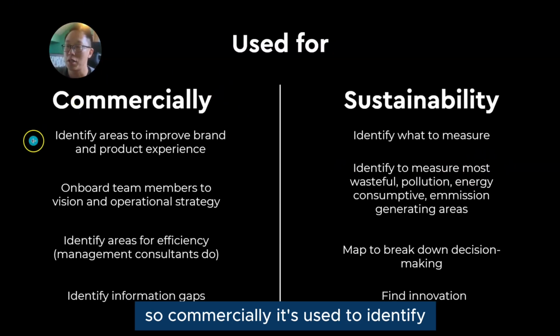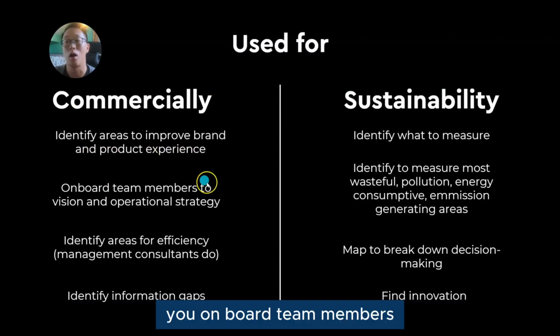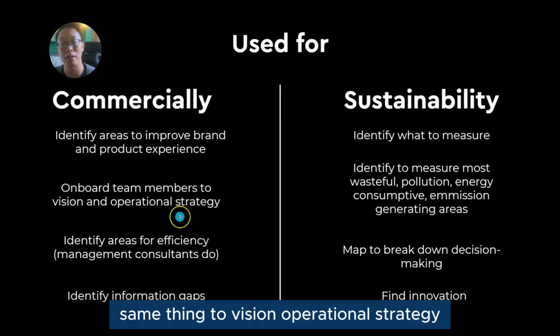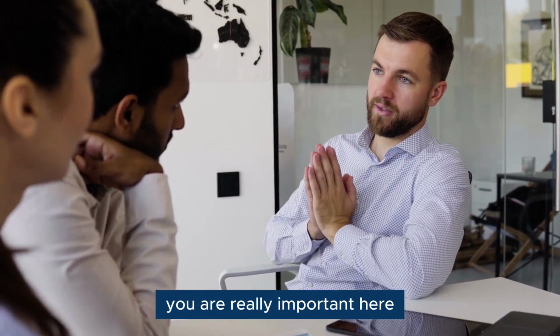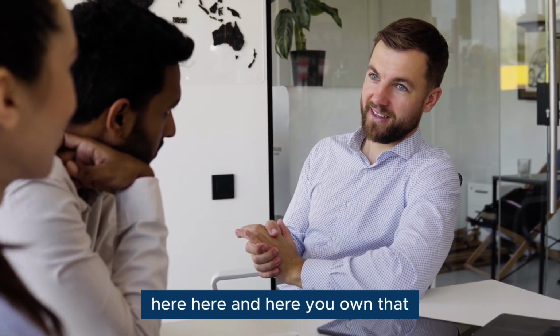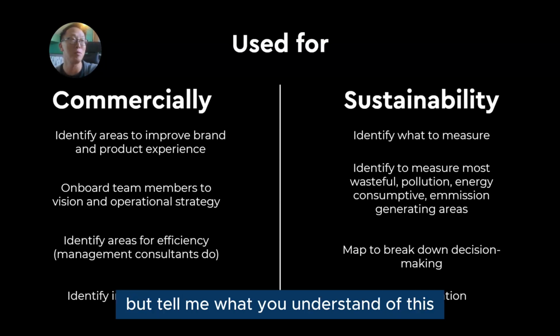So commercially, it's used to identify areas to improve the brand and product experience. You onboard team members, same thing, to vision operational strategy. So you're like, here's the value chain, dude, you are really important here, here, here, and here. You own that. That's you. That's why we hire you. You're in charge of this, but tell me what you understand of this.